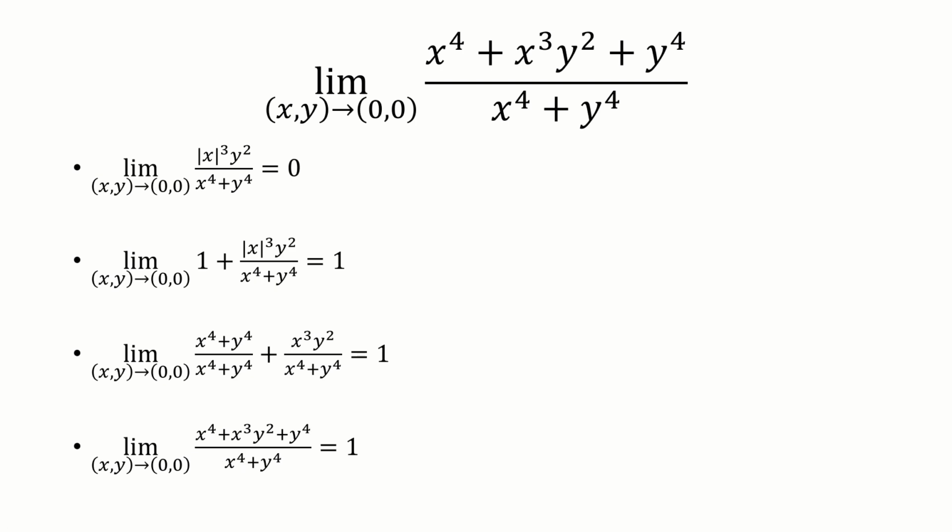So now let's put it all together. We have the limit of this is equal to 0. If I add 1, the limit turns into 1. And I'm basically going to work backwards. 1, we said, was x^4 + y^4 over x^4 + y^4. And then I'm going to remove the absolute value here. That doesn't really do anything. And so adding this together, we get the original question, x^4 + x^3 y^2 + y^4 over x^4 + y^4. And that limit, as (x, y) approaches (0, 0), is going to equal 1. And so that's going to be the final answer.